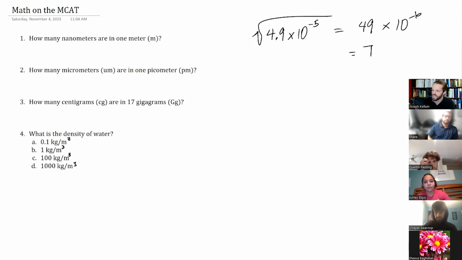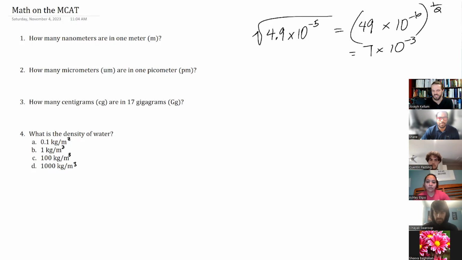Square root of 10 to the negative 6, well, square root of any number in scientific notation, really all you have to do is divide the exponent by 2. So in this case, we'd end up with 7 times 10 to the negative 3, because fundamentally what you're doing whenever you take a square root of a number is raising that number to the power of 1/2. So similarly, if you needed to take the cube root of a number, you can raise it to the power of 1/3. If you need to take the quartic root, power of 1/4, etc.